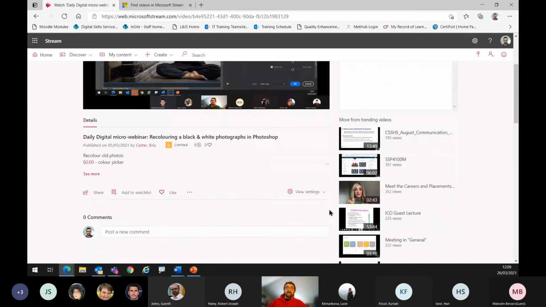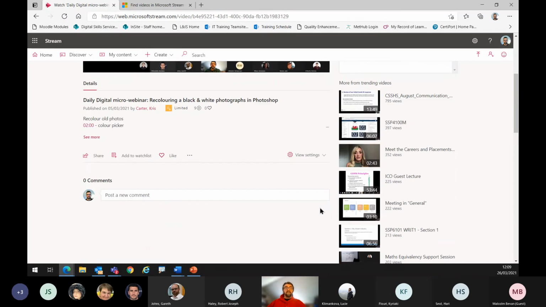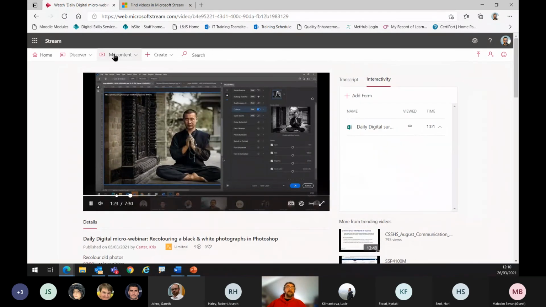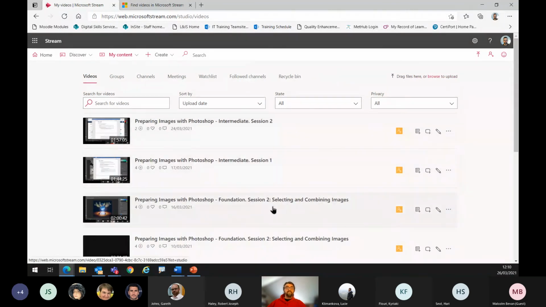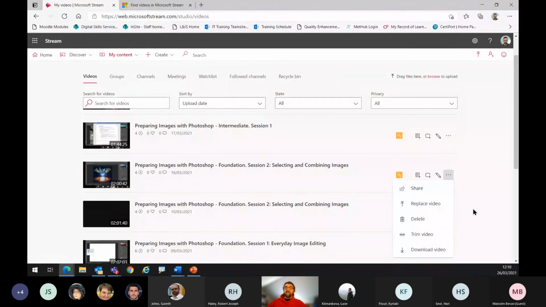And then once you've completed making any changes, of course, it's all saved automatically as you go. So you can then go back to my content and adjust any of the videos as you need to. You've also got the option of deleting videos. This won't delete the actual link from the Microsoft Teams channel, but it'll make that link inactive. So you'll see the thumbnail for the video there, but that thumbnail will no longer go anywhere. If you click on it, it'll just say that it can't find that specific video. So that's something to be wary of as well.